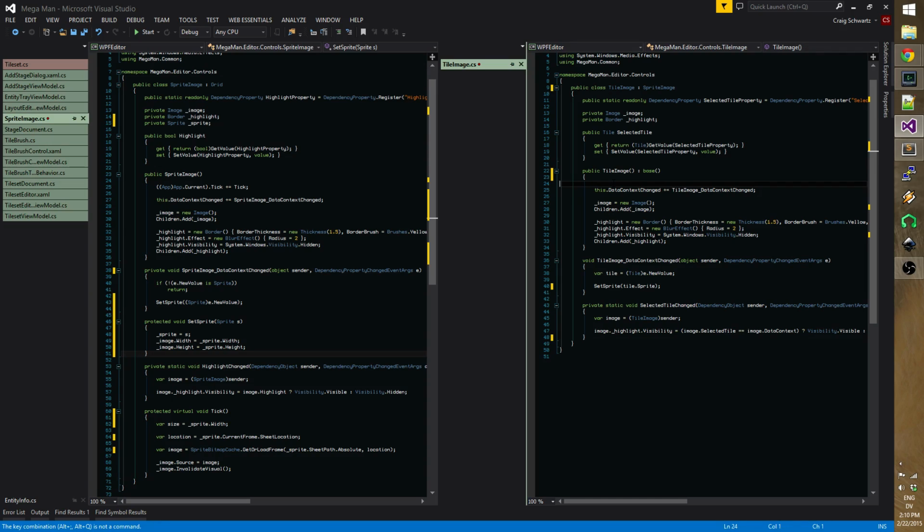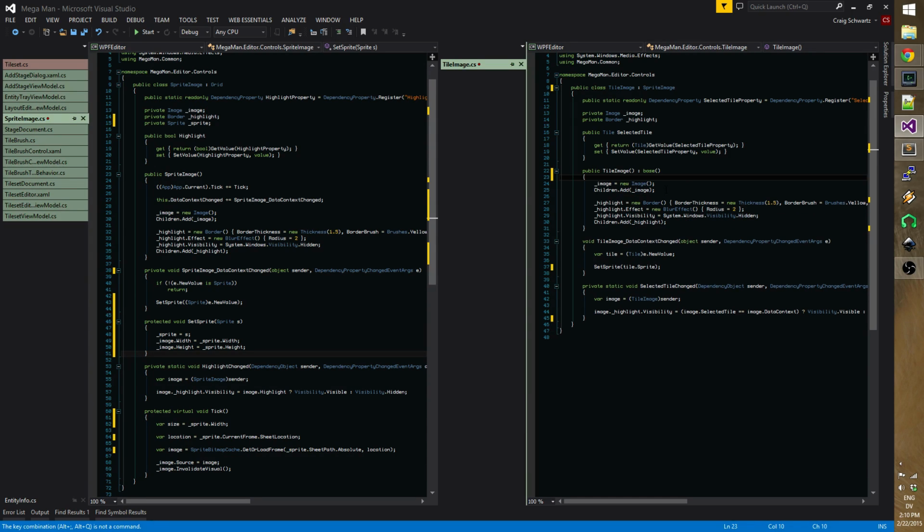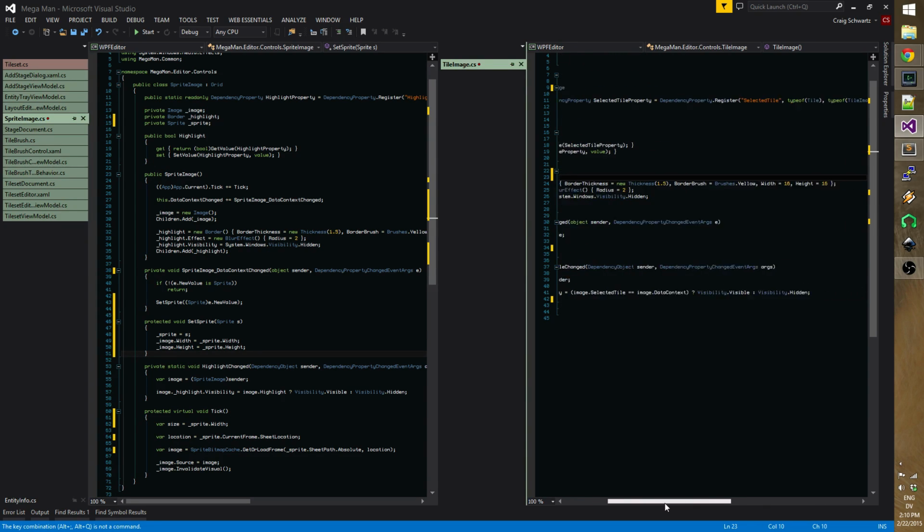Now what else of this? Base constructor. Don't need that. Do I even need the image myself? No. Do I need a highlight? Possibly. The highlight's probably the same, isn't it? Blur radius 2, border thickness 1.5, border blur.